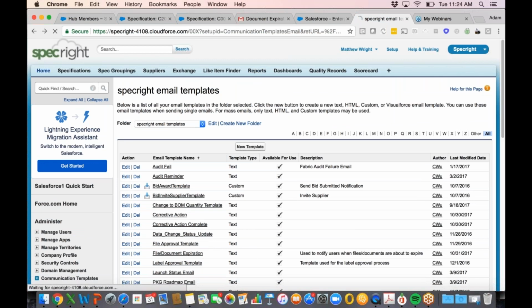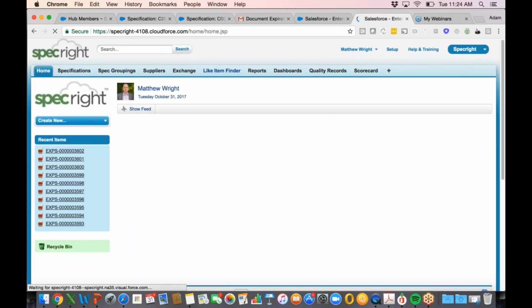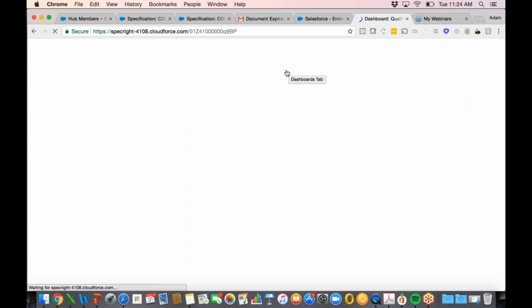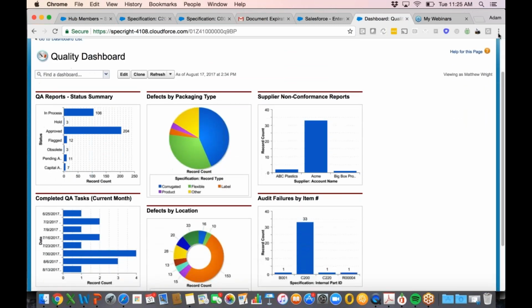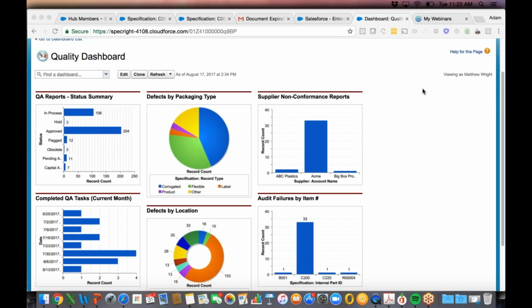Right. I think it's also worth noting for everyone on the call that our approach is that we don't just get you set up and walk away. You'll have my team and a customer success coach with you forever. As long as you're a Specright customer and you need changes or help, we're there to support you going forward. We don't just turn it off at some point. We're always there to help you out.